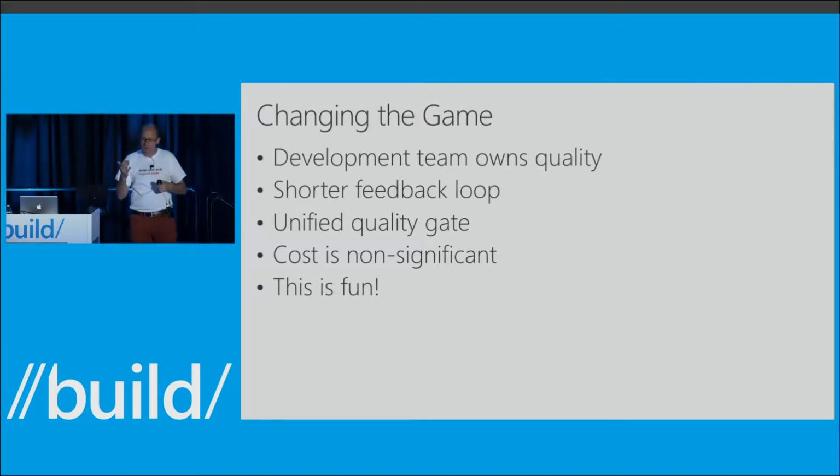And the cost should be non-significant. You don't want to need to ask for a budget to put a quality process in place. If you need that, next change of manager, next, you know, storm in whatever, it's going to disappear. It has to be built in the process, basically. And then, well, maybe it's going to be more fun. I still don't think it's the sexiest area in the world, but I think it's going to be more fun because this is really going to be something to help doing better development.